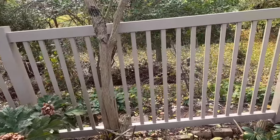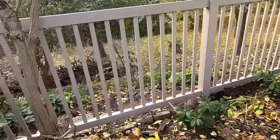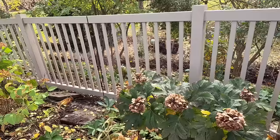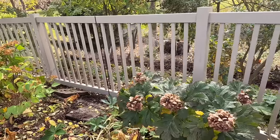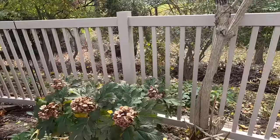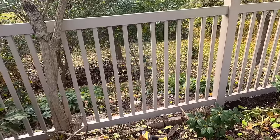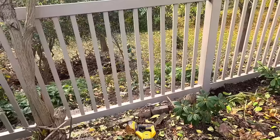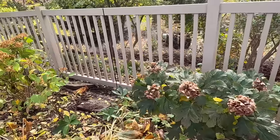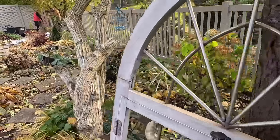And then I'm gaining probably about a foot, 6 to 12 inches, maybe even a little bit more on the back side of this garden bed, which is actually kind of nice. It provides a little bit more space for me. So we'll have to work on the path on the other side of the fence and see what I can do to make it a little bit more level back there. Gonna definitely have to do some backfilling around the bottom of the fences to slope the ground towards it. But really happy with how this is coming along.